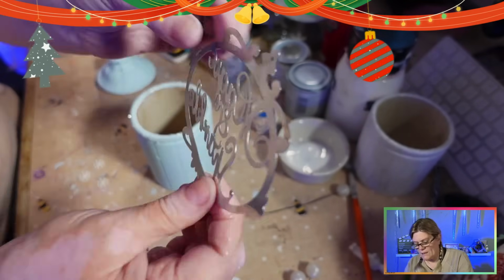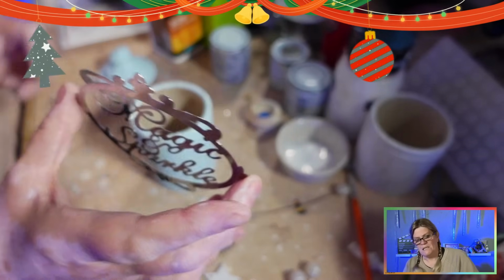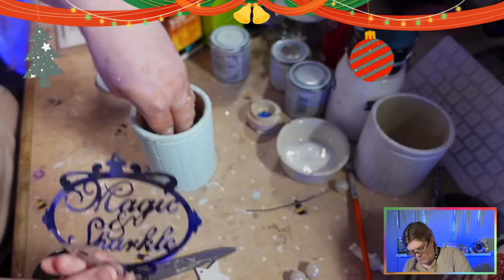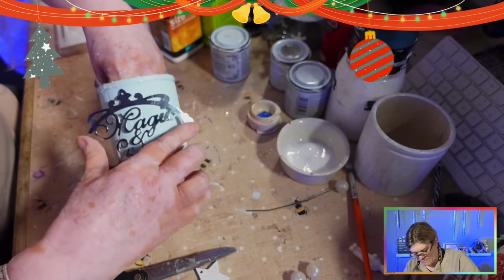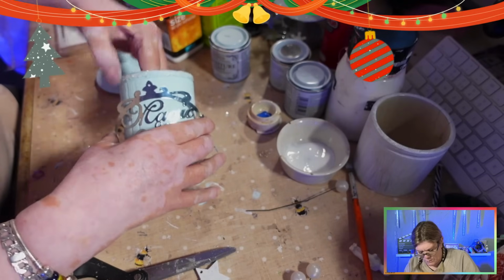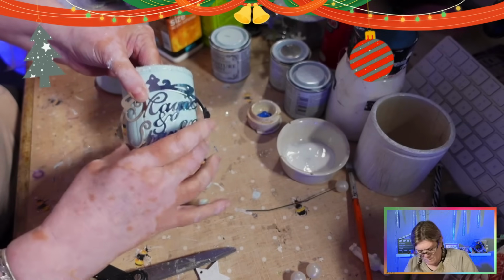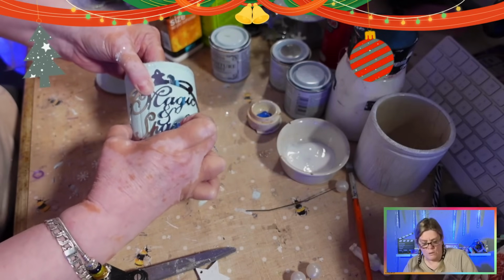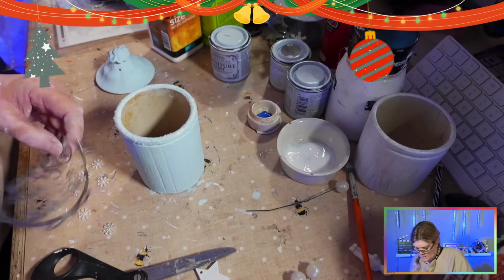Right, I'm hoping I can bend it around the jar. If it doesn't work, it doesn't matter. You know, we'll think of something else. But what I was thinking was it would go on there and I would bend it and glue it, in theory. Okay. I think that will work. Right, let's get me glue. Let's just go for it.